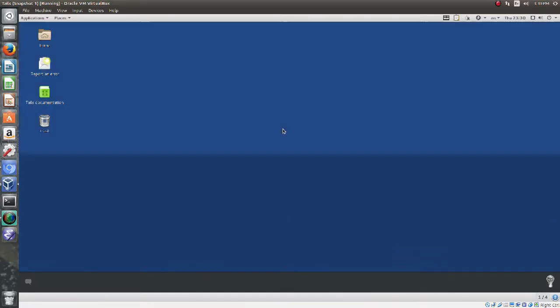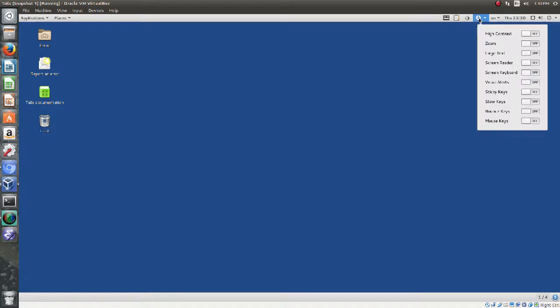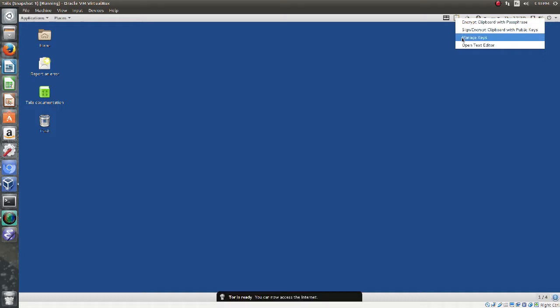So now we can go ahead and open up our password and key generator. First thing you want to do is you're going to see a correspondence of the keyboard, the clipboard, the onion, and your users, the options for your VirtualBox, English, time, etc. You're going to want to left click on this and then hit manage keys.